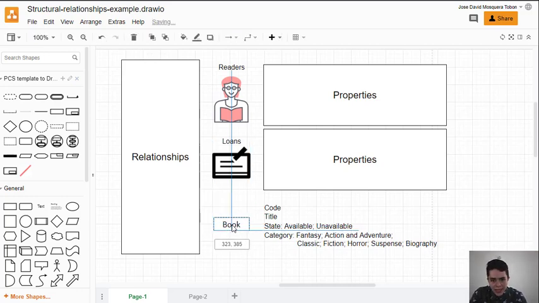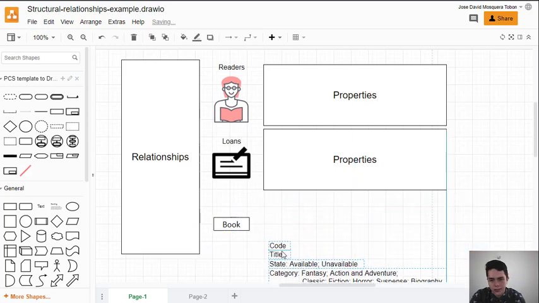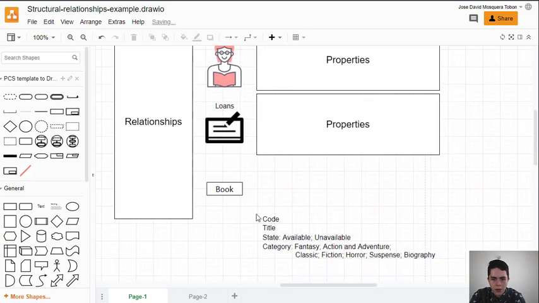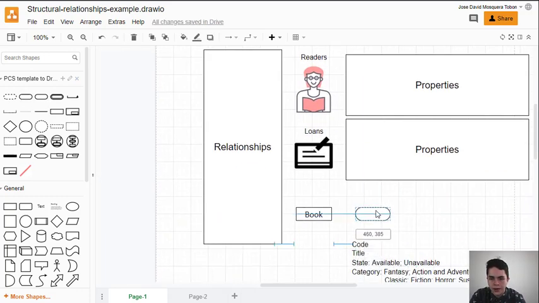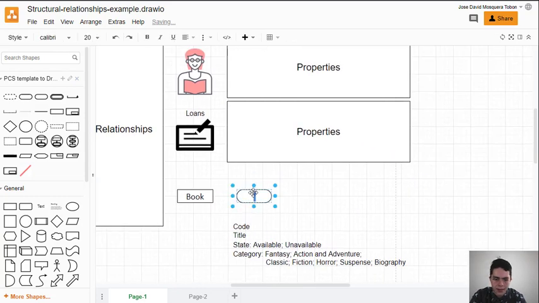So first of all, I will put in a concept, book. This will be a class concept. Why a class concept? Because it will have some properties or leaf concepts. So how can we represent book has a code? We'll put a structural relationship here named has.